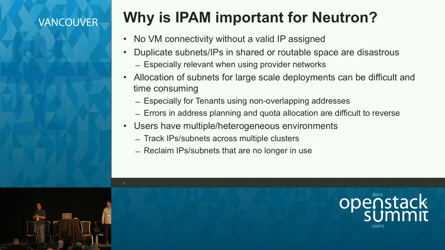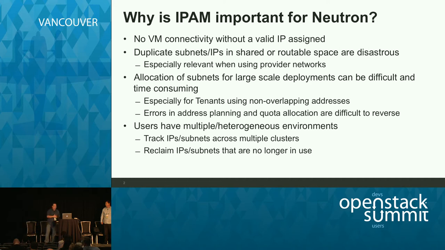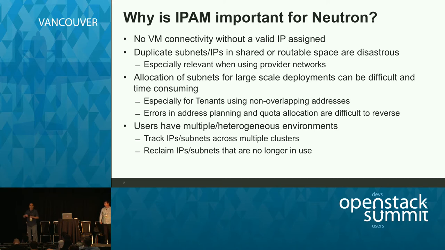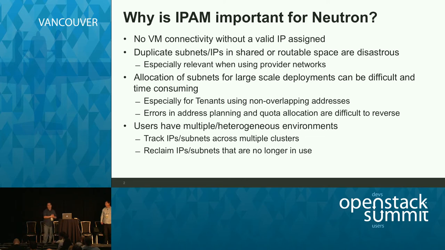Rather than having tenants guess what network they can use, you allocate a set of pools they can pick from and automate the entire process. When talking about heterogeneous environments with physical infrastructure, virtual infrastructure, and more complex networks, you have to have a good view of what IP addresses have been allocated, what subnets belong to both physical and virtual environments, and the ability to reclaim IP addresses so you don't exhaust your IP address space too quickly.